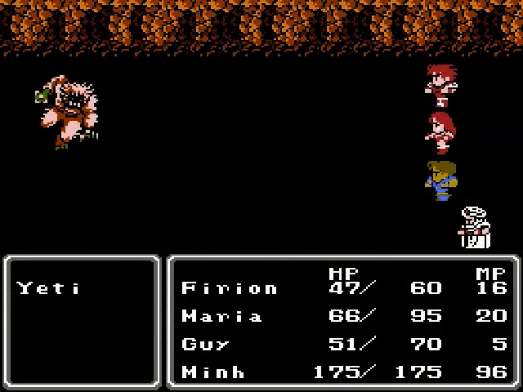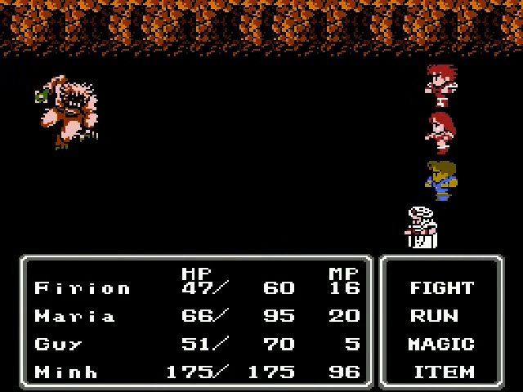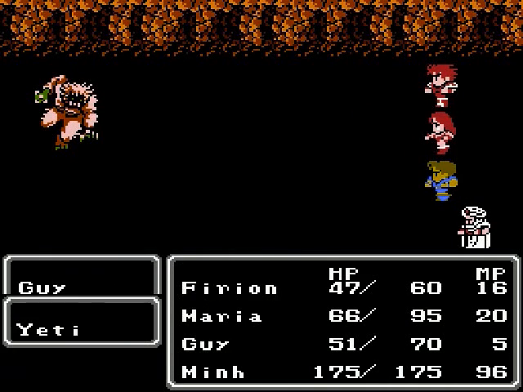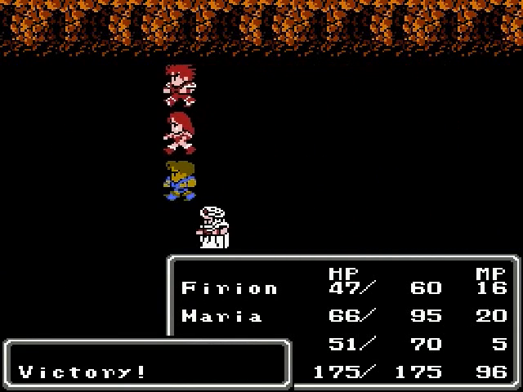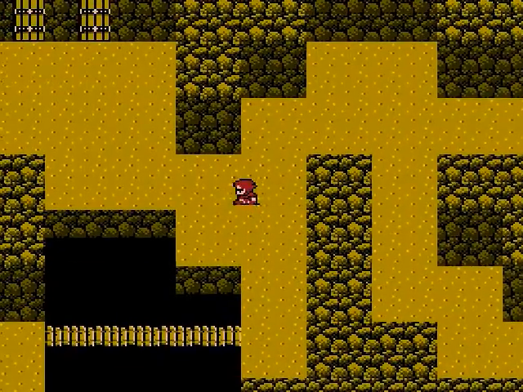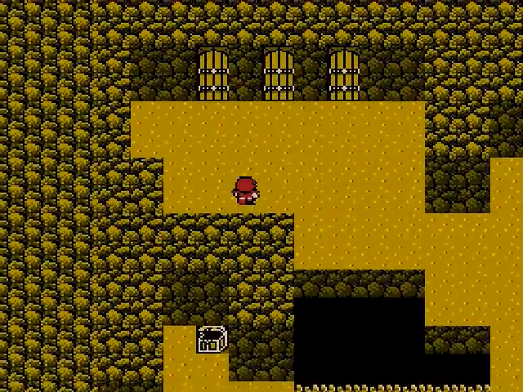Oh, why not? Let's show one battle against a Yeti, because it is ever so fun. 11! Take that! Oh. Doubles Maria's damage on 1 hit, and half the hits there. Oh well. It's to be expected, I suppose. Lots of sprinters today.